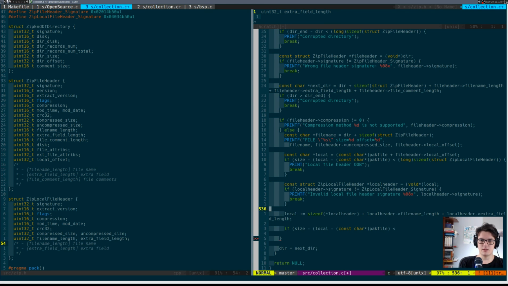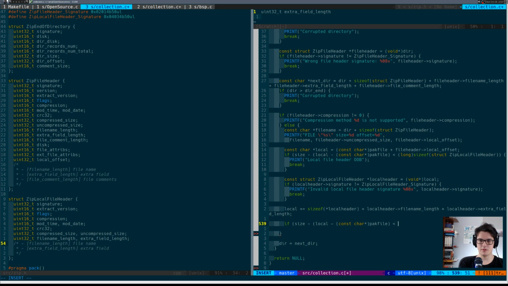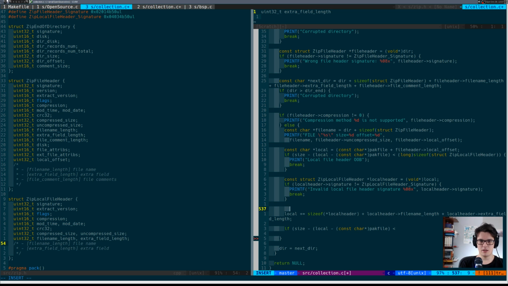Like, it's easy to break this check, because if these are near the maximum max int or something, they will wrap and it will go to hell. But whatever, I can just do overflow, and all of these checks are like that.